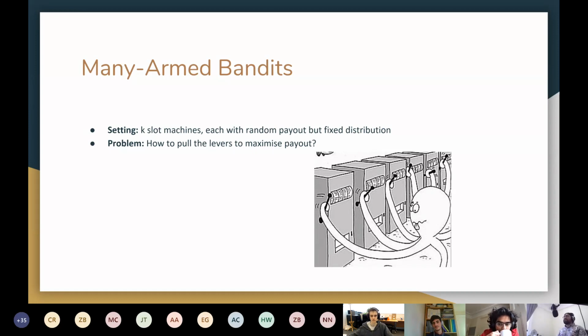I think this is an interesting problem to think about, because it abstracts out just the explore-exploit trade-off. I start out with, say, 3 slot machines that I know nothing about, and maybe I try each one a bit. I think the first one is the best. I need to figure out how I can trade off effort of pulling the first lever against time spent pulling the other 2 levers, just in case they're actually better and I got unlucky. And this is a useful framing because there's no long-term planning. I'm just picking the levers I want to pull. In an ideal world, I would only pull the lever with the highest expected value, but I need to figure out what that lever is.